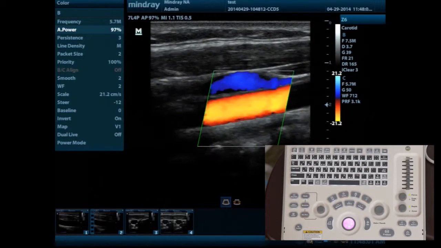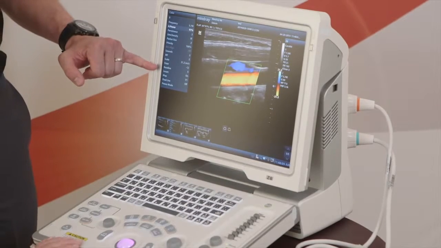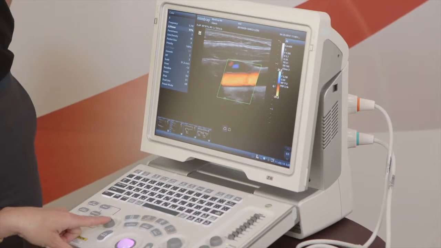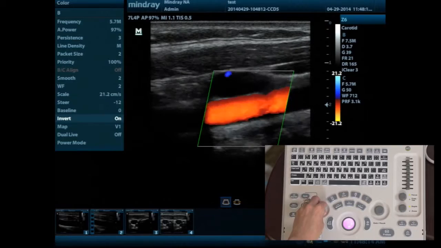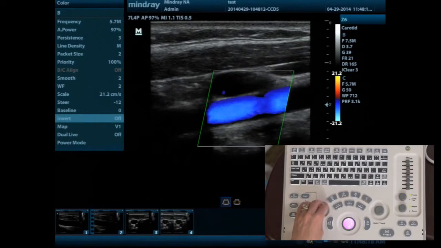Okay. When you want to invert, that's on the menu, which you're going to use the rotary nav key for. And so do I press it? No, you'll just turn it. Oh, just turn it. Yep, and you'll see that you'll go down there to invert, and then once you get to invert, then you press it and turn it again. And now you can see that your color's been inverted.